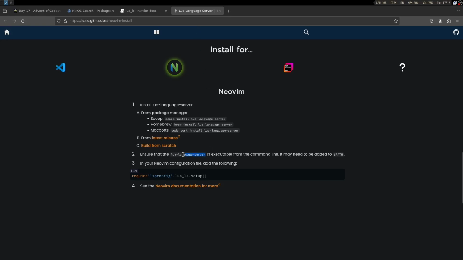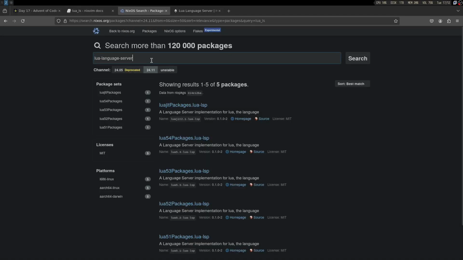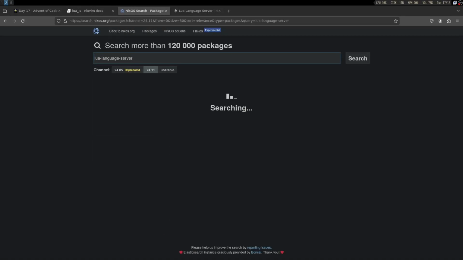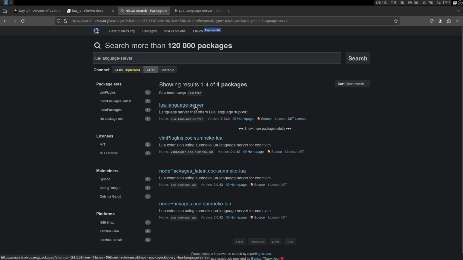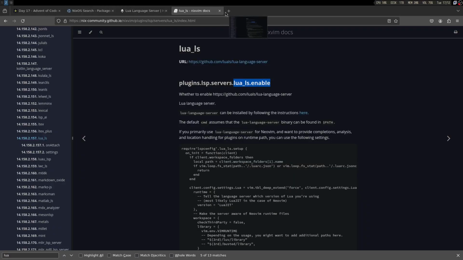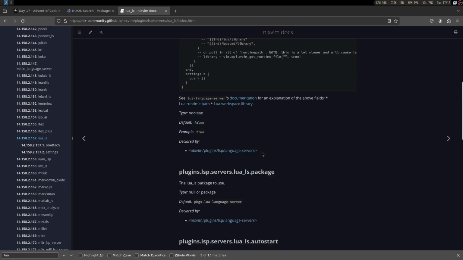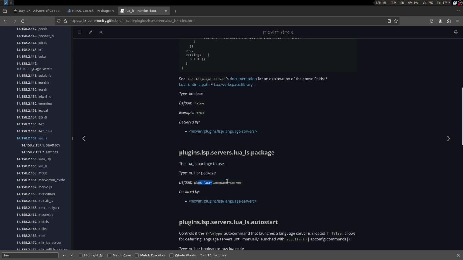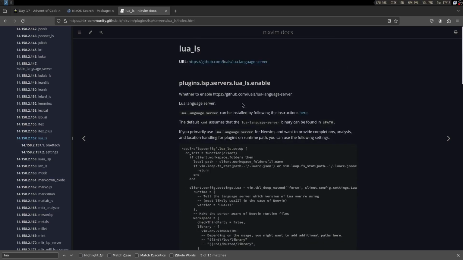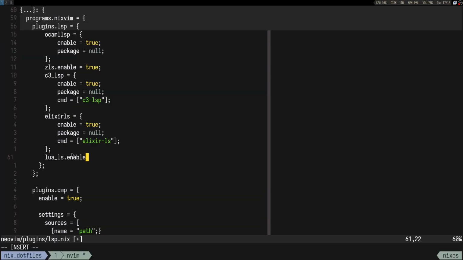Lua language server. Okay, so there is Lua language server. Okay, so we could just install it. So we do enable. Oh, I mean, what the fuck. Then I just have to copy paste this thing into NixVim and it's just going to work.